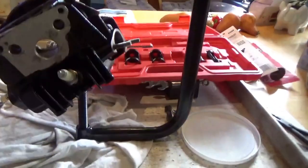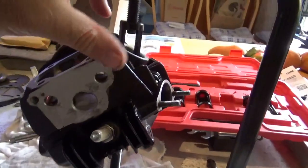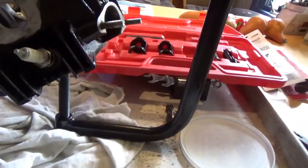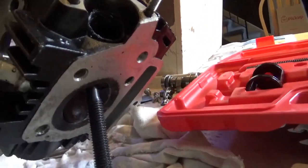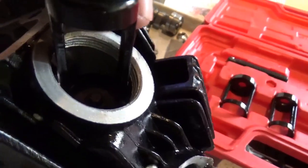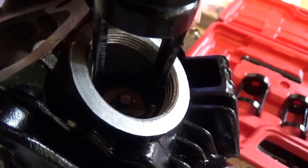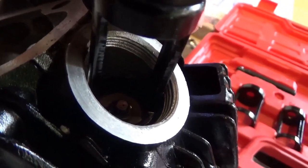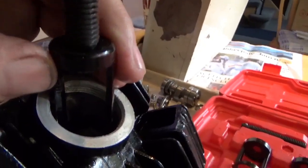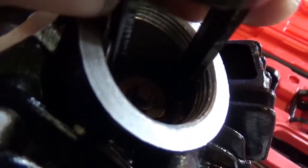This whole thing would work a lot better if the C-clamp was clamped in a vise — that way it'd be held upright and you wouldn't be balancing it with your hand or leaning it against anything. I tightened this down — that's pushed right up against the face of the valve. As I tightened it down, hopefully you could see the washer went down and I could reach in and grab those retainers. I'm going to tighten it down a little more — it's a little easier to get them out. Set the opening such that it's easiest for you to work with, because you've got to reach in there with needle nose pliers to grab those two little retainers.